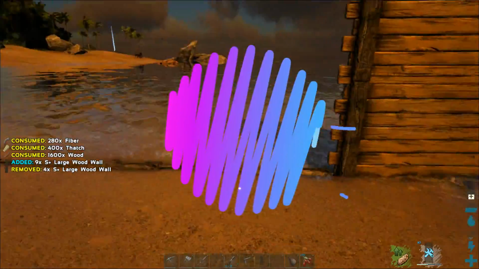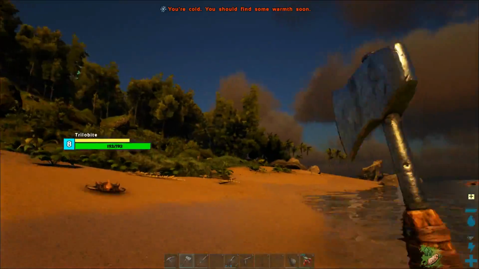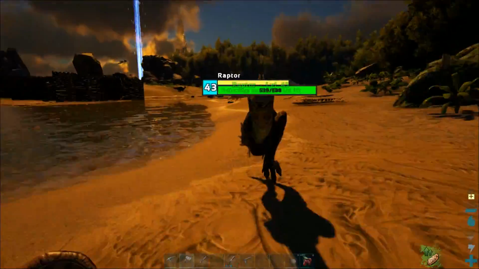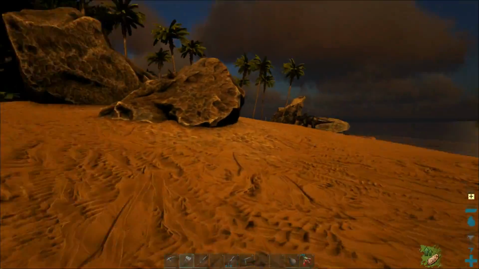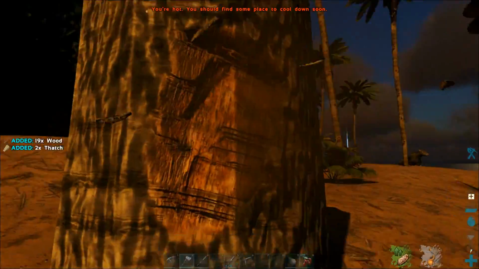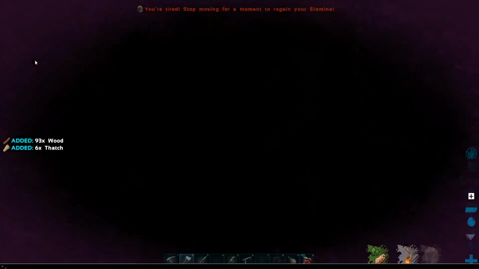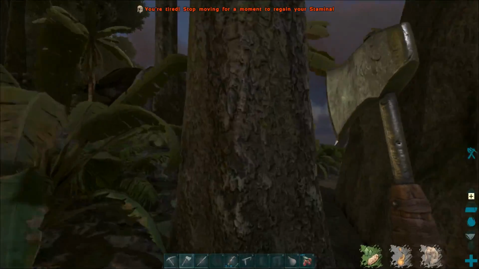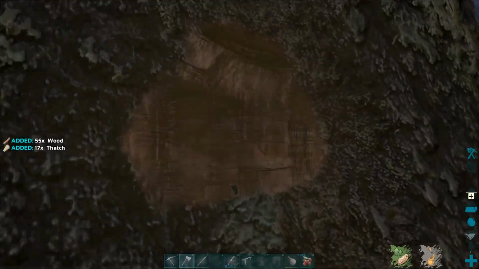Tip number 4, I think 4 now, if I'm wrong, forgive me. Tip number 4 is engrams as well. Don't get engrams you don't actually need at that moment. Saddles, I do not get a saddle until I've actually got that dinosaur in my possession. There's no point getting a Megalodon saddle and a T-Rex saddle when Megalodon's at level 50 and T-Rex is at 75 or 70.